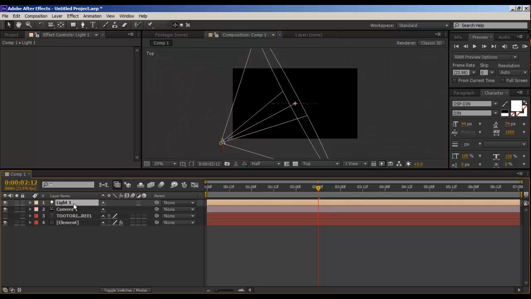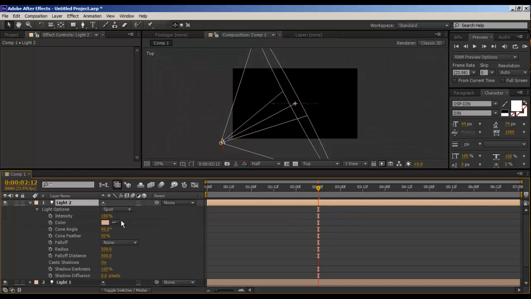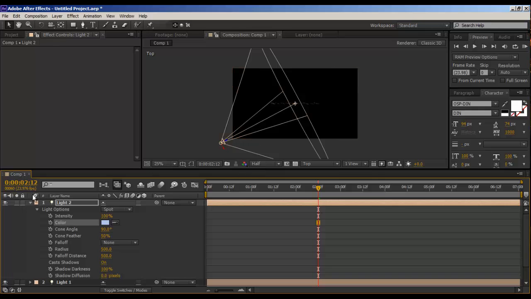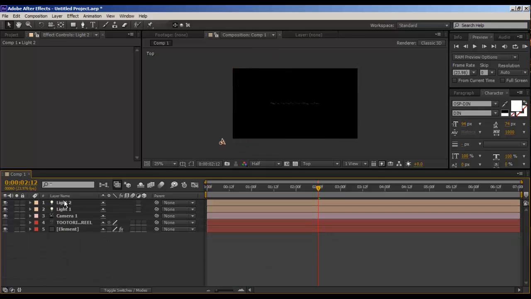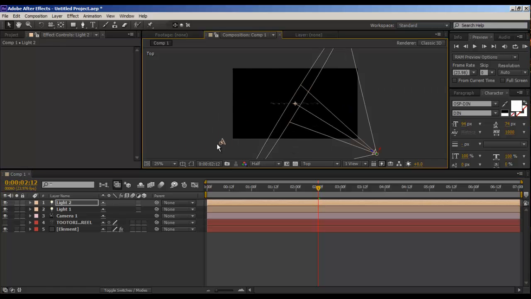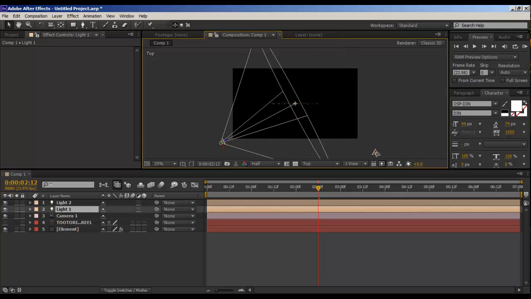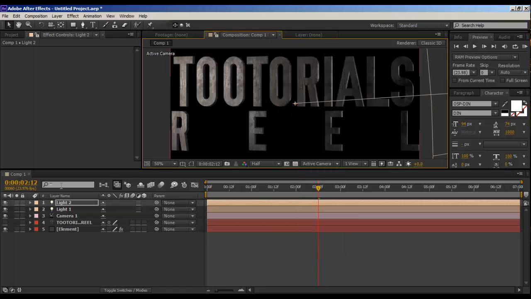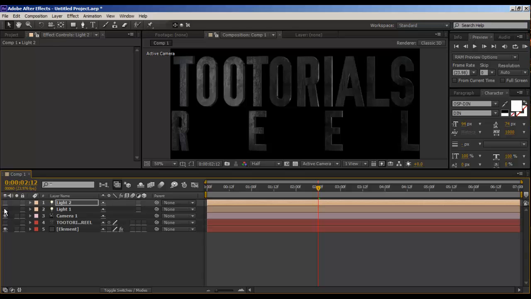Now I'm going to press Ctrl D on that light, press AA, and then make this colour blue. Not that blue, but a nice pale blue colour, so it's nice and cool. I'm going to drag that light over here. So we have two lights. We have a nice warm one from the left and a nice cool one from the right. Go to the camera again. You can see as I turn these off, we've got a nice warm night light coming from here, and a cool light coming from this side, so it adds more highlights.